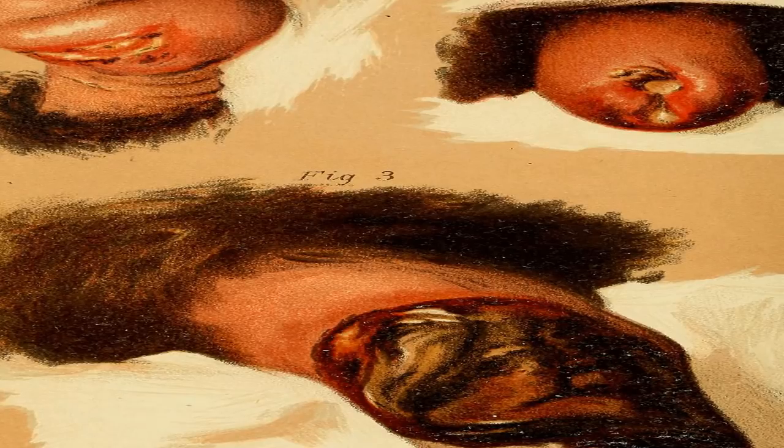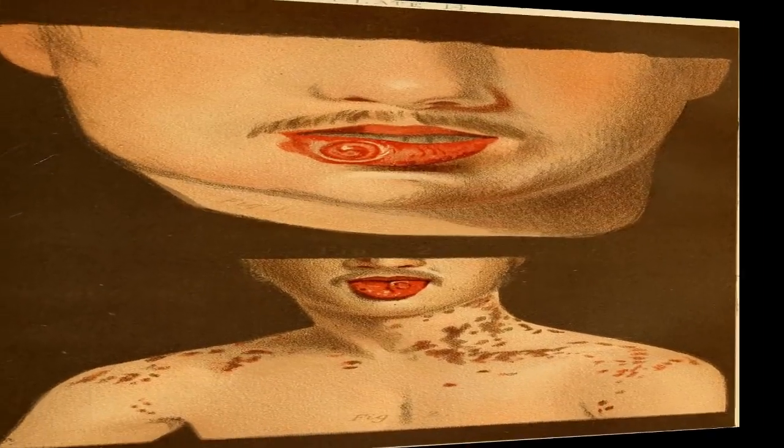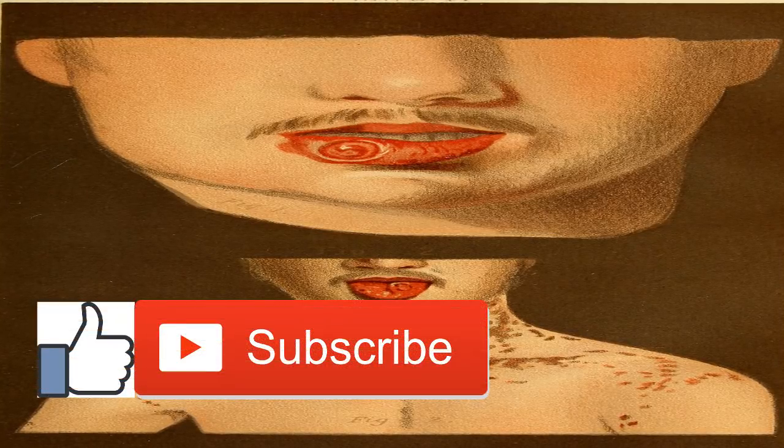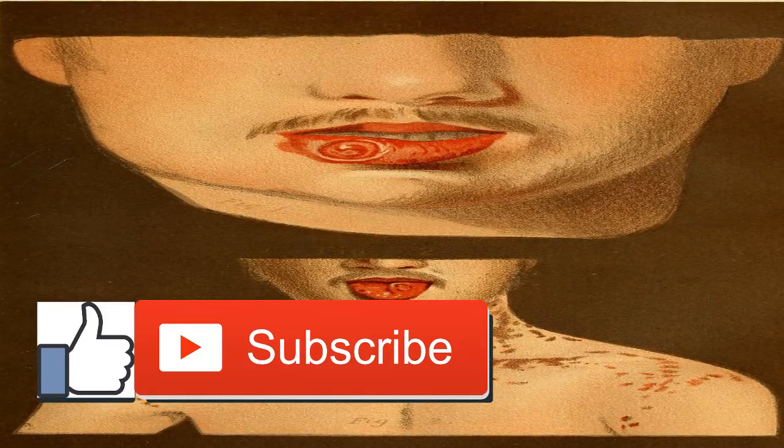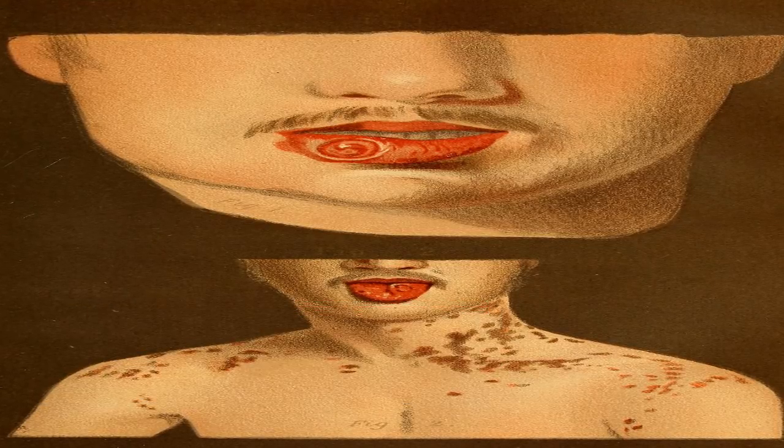The primary and secondary stages of syphilis are extremely contagious. Tell your previous sexual partners if you are diagnosed with syphilis so that they can get tested. You can't catch syphilis from doorknobs, toilet seats, swimming pools, clothing, bathtubs, or silverware. There is a high correlation between syphilis and HIV, since HIV can be transmitted through syphilitic sores, and since the behaviors that lead to the spread of STIs are the same for both, having syphilis is an indicator that you are also at risk for contracting HIV.